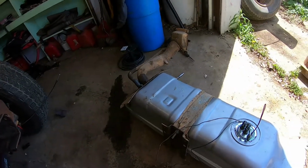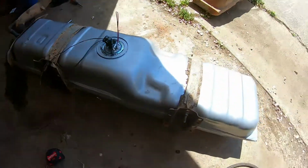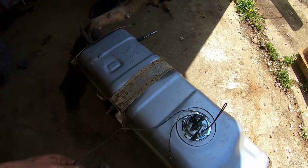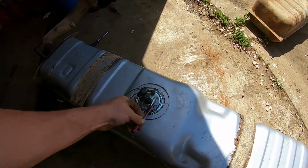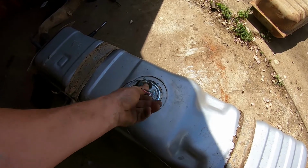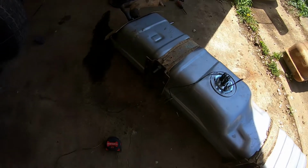We got our new tank ready. We've got the fill and breather spout on there. We've got the brackets on. I went ahead and put the level sensor and the ground on. These are obviously going to be our power connections for our fuel pump. I'm actually probably going to run a little bit of an extension out so those are easier to get to.